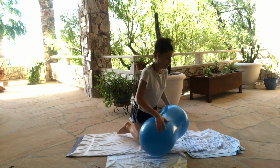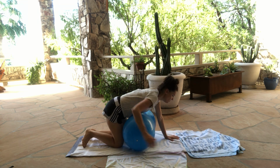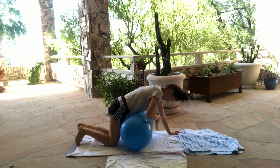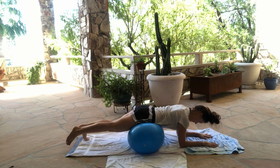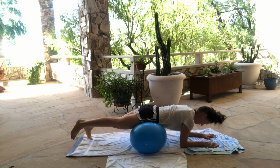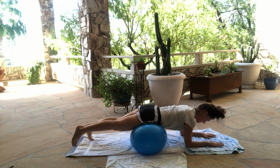Going to glute maximus. Whole entire booty. Bringing it down, getting level on the ball. Okay, make sure I'm nice and supported. My weight is going through my hips. Everything's even. Ready?